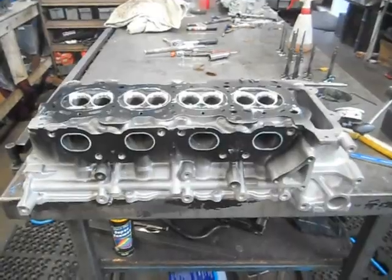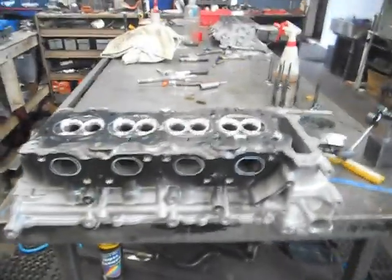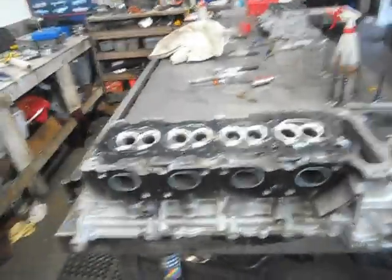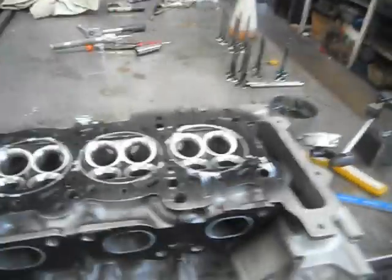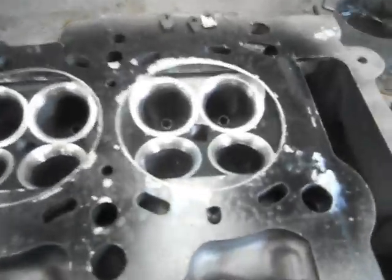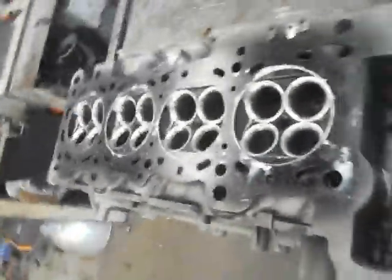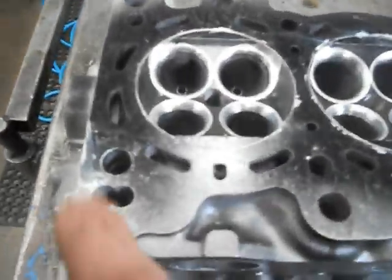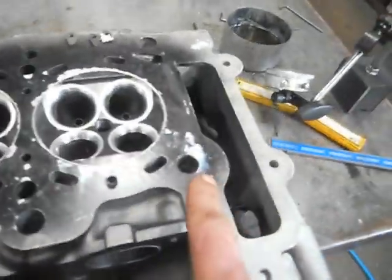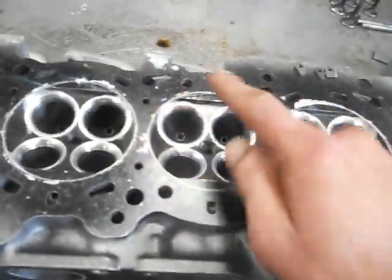I've got an S15 to do after this one. What I've started to do when I do my port work on these — especially the turbocharged ones — is muck around with the chambers a fair bit. I've painted the head black, just normal black paint, let it dry off, stuck the head gasket on, lined it up with the dowel holes in the head, put the dowels in, and then scribed around the outside of the bore. Then I cut the seats and relieved the chambers.